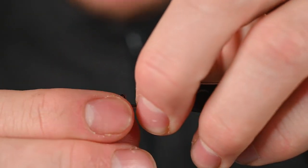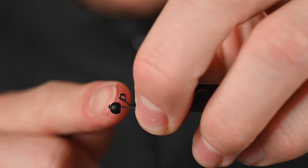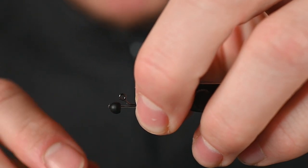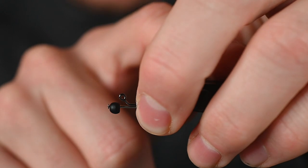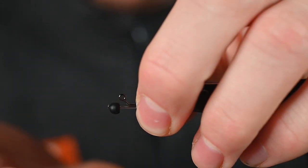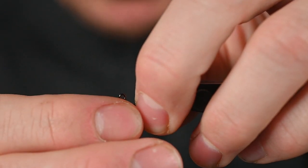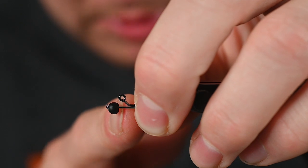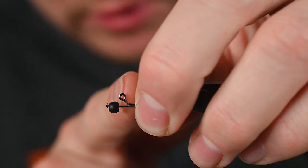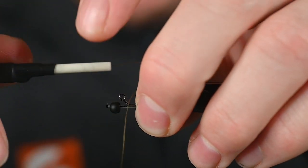So this part is pretty important, and it's dependent on the type of fly you're going to tie, where you're going to put that sort of balance or pivotal point. For this fly in particular, we're going to have a body on the back end that's going to lift that back end. So what we want to do here is we want this bead. This is a 3.8 millimeter tungsten plummeting bead from Hareline. We want it to go just past the eye, and that is through some trial and error.